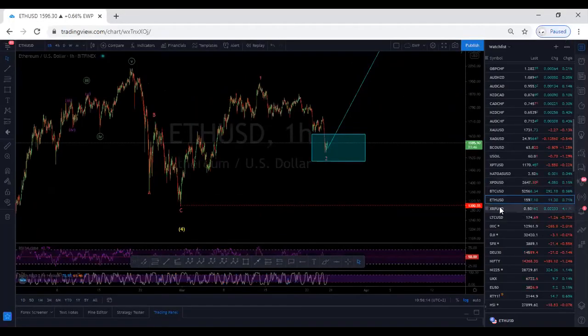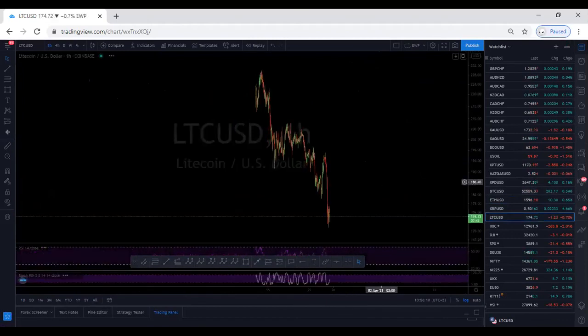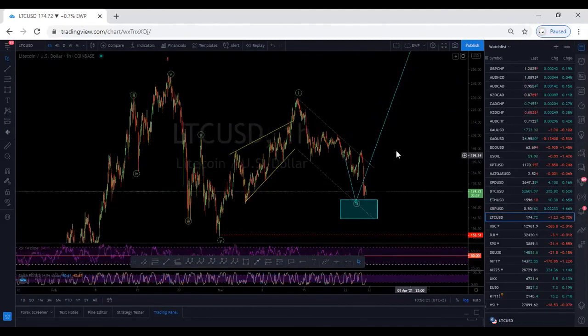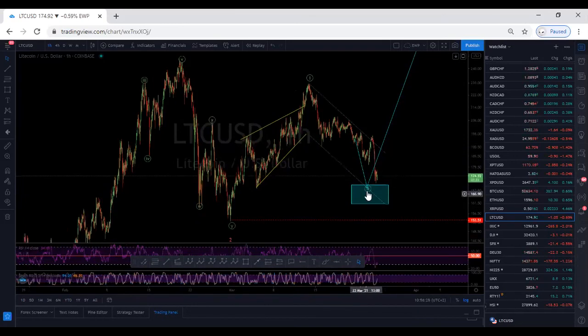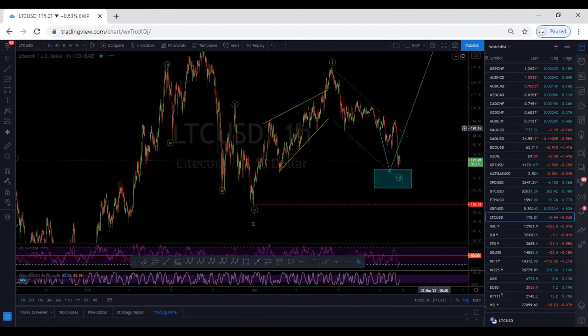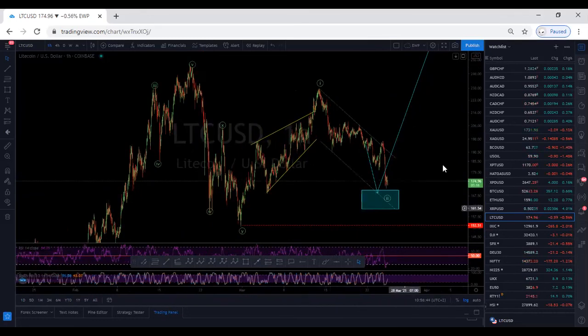Let's look at Litecoin. I was still expecting that we're going to get a move to the downside, to the blue box. Let's see here. Right, so you can see the cryptos are almost all confirming. They are almost all in the blue box. We just missed the blue box here by a few pips. But the cryptos, guys, for me, they are ready to start to make a move to the upside here. So in any of the cryptos, you can just take the one that is best, like Ethereum. You can just take Ethereum and buy it instead of executing trades on all of them.